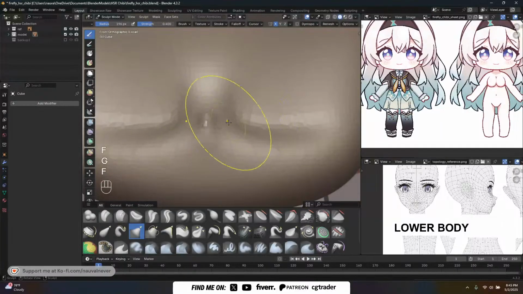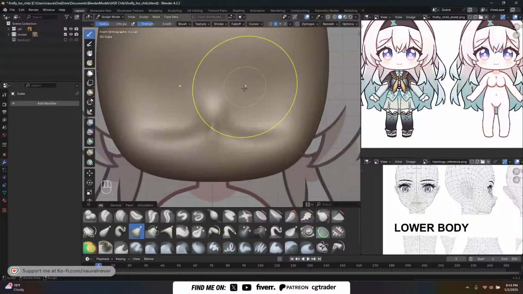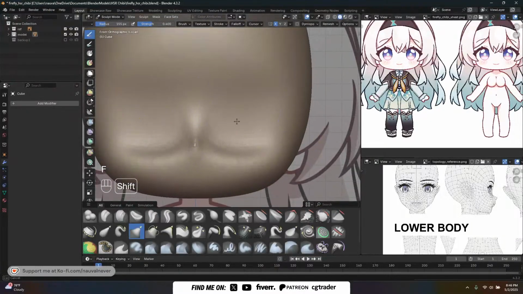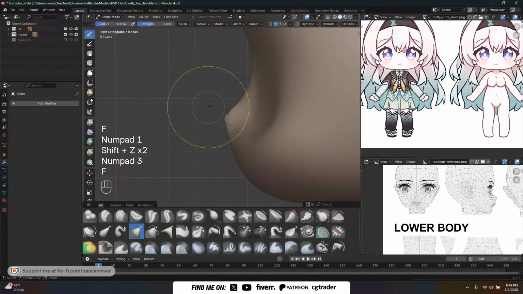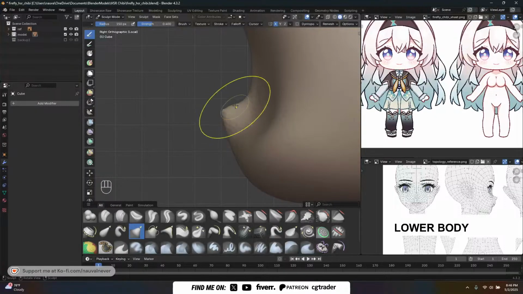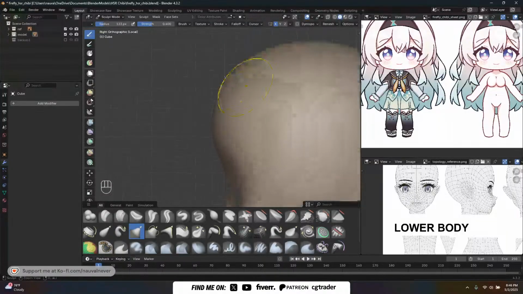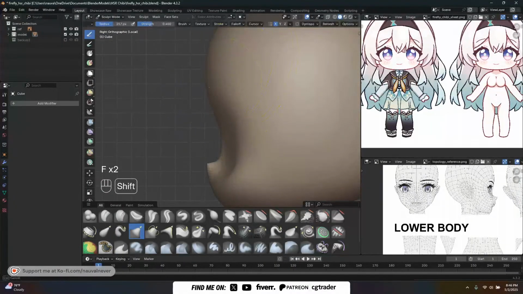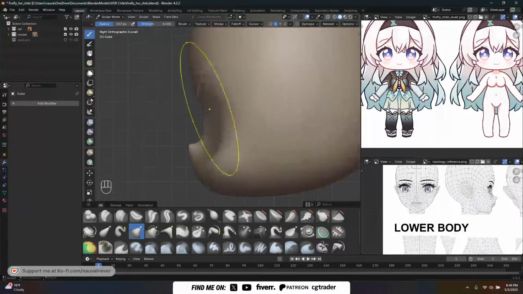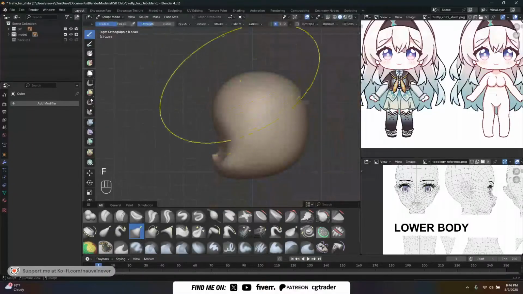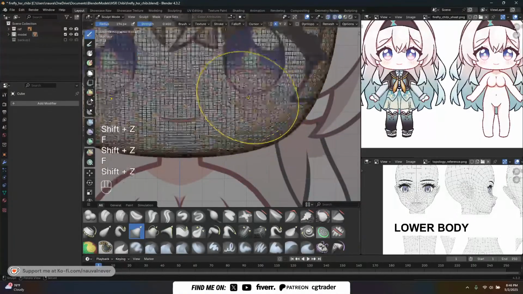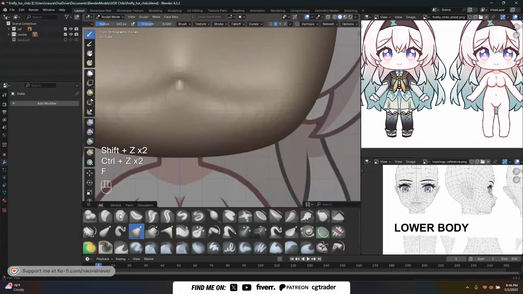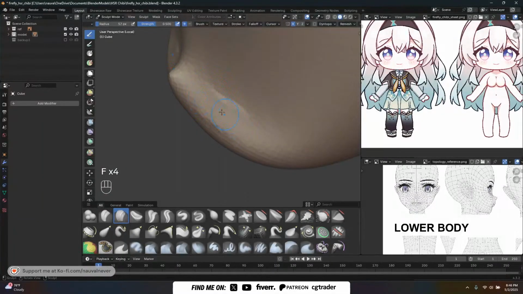Just grab this. Now it looks weirder. Let's just fix that. Right here. There you go. And make the shapes a bit smoother. So let's grab this jig and make it have a bit of volume.